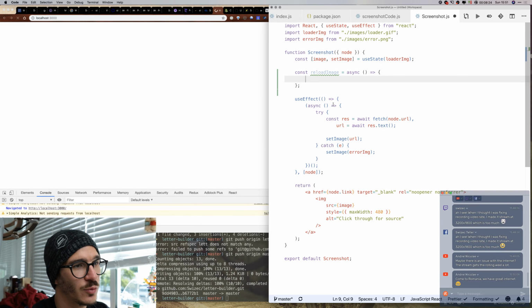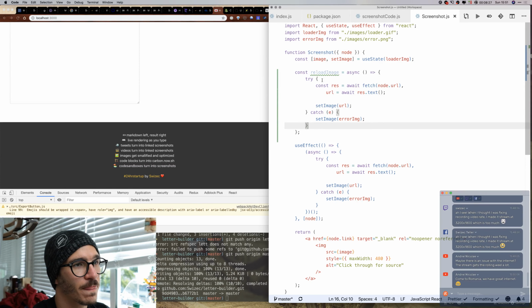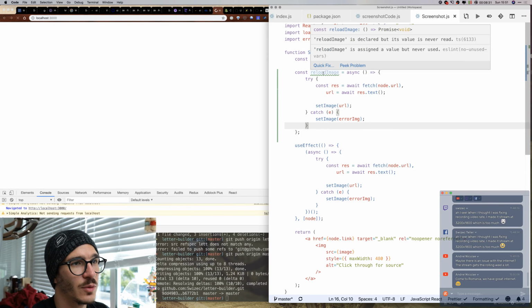And the reload is going to do this stuff. Cool. Reload images, and so on. Okay. So in useEffect, when the node changes, we call reloadImage, like that, and that then saves the image and does all the things.